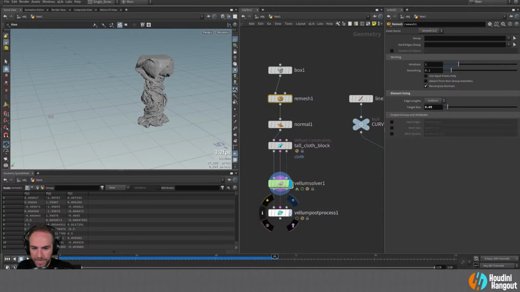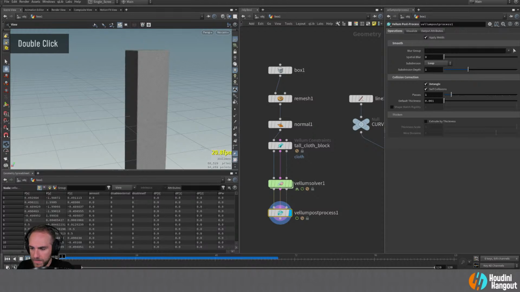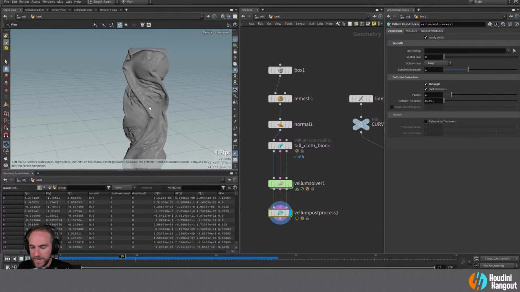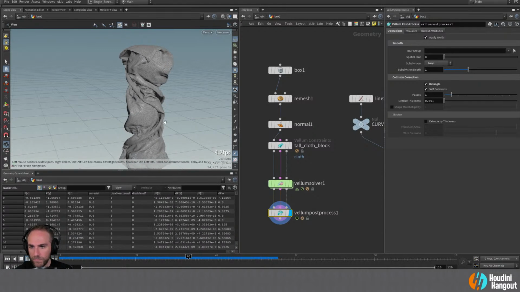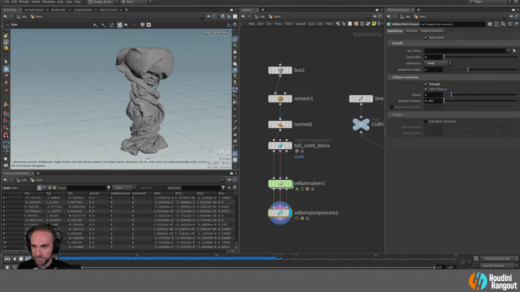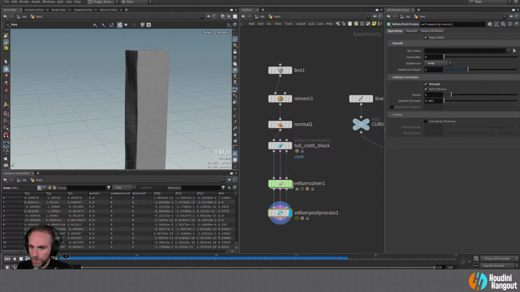And then when we go down to our Vellum post-process, it's going to get even higher resolution, right? Obviously this takes a second to calculate. It's subdividing the simulation mesh in real time. We can see that we're getting a lot of nice little folds and little details here. So that's starting to do something nice for us. We're starting to get a nice result, which is kind of what we're looking for. It's not a one-to-one with what we were looking at.